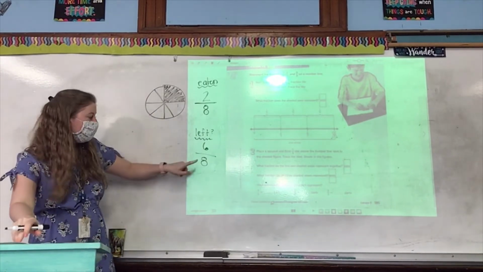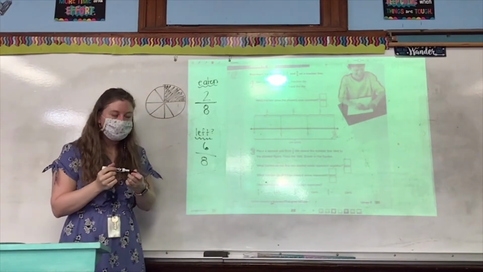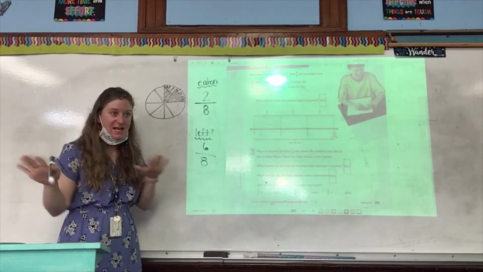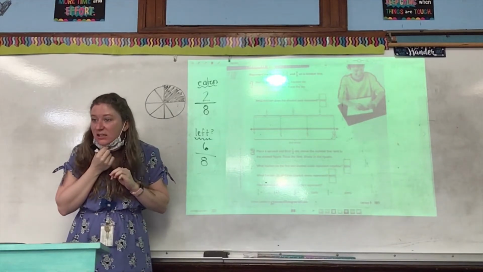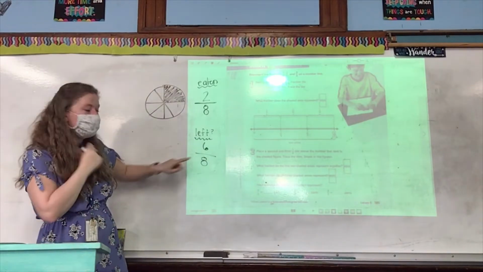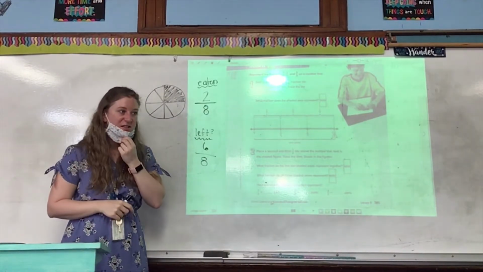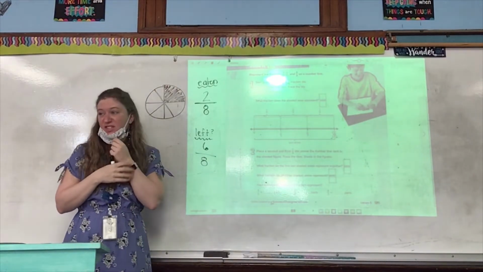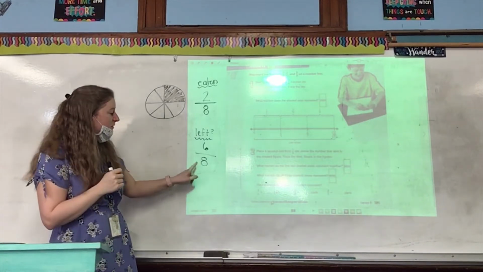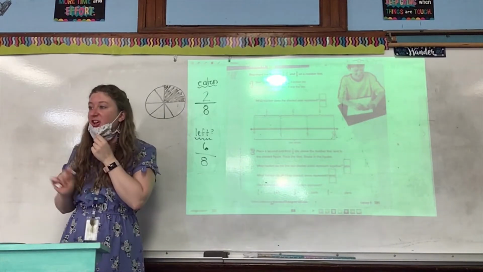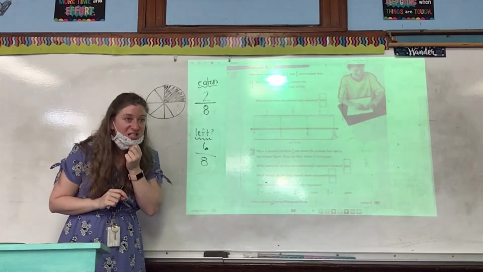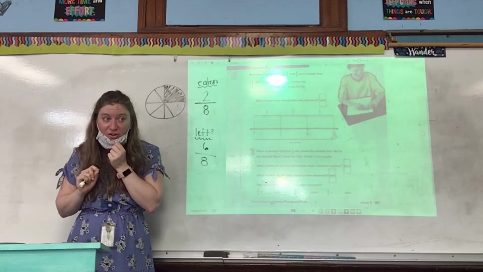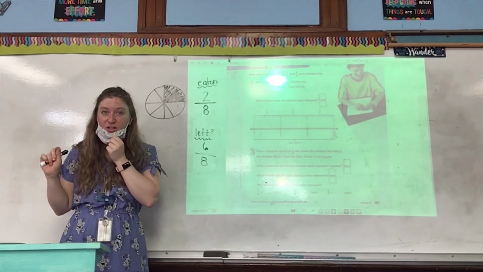Now notice, when I say the bottom number, I don't say six eight. I say six eighths. So whenever I say a fraction, and I'm saying the bottom number, I add a th to the end. Unless, of course, the bottom number is 2, in which case I say halves or half. Or if the bottom is 3, in which case I say thirds. There's no such thing as threeths. And I don't say one three, I say 1/3 or 2/3. Okay?